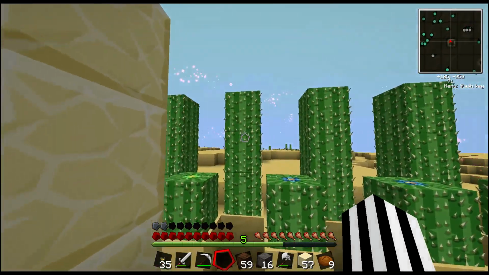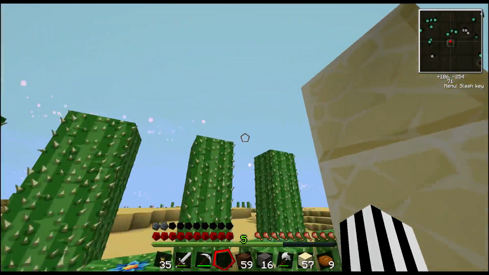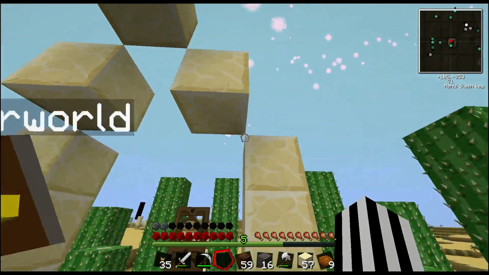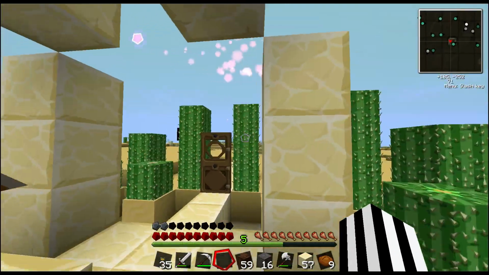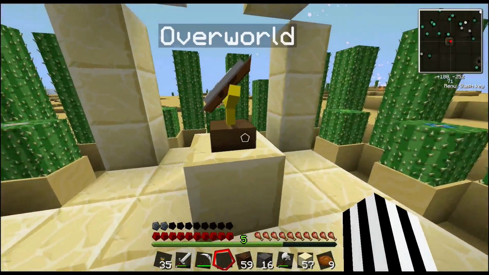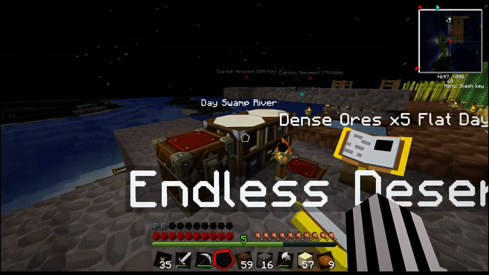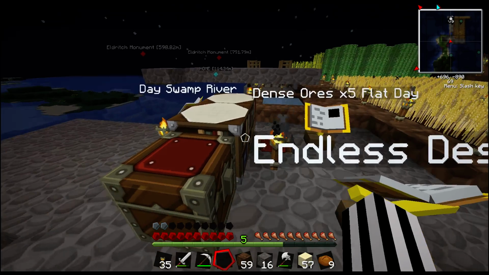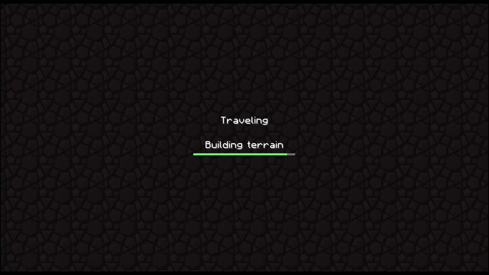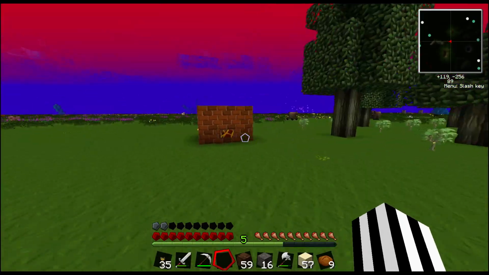Wisps do take damage from cacti, by the way, so if you hear that kind of sound like fire being put out with water, that's them dying to my cactus wall, which is awesome because they might drop a fire crystal, which means that I don't have to take damage trying to kill them to get one, and I can use that in Thaumcraft later on for some good stuff. Alright, so dense ores. I'll empty my inventory of junk for the next episode after ending this one.